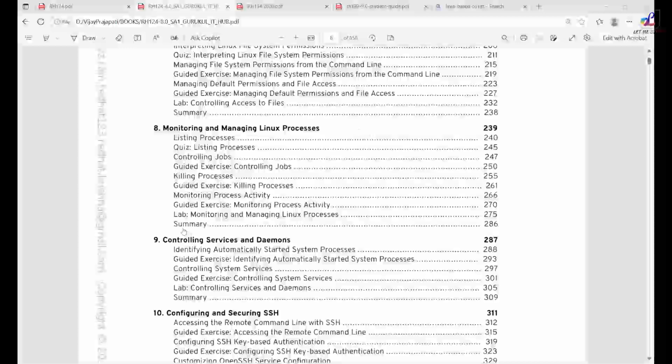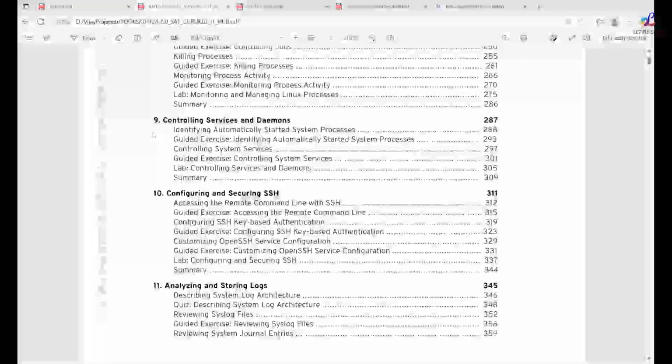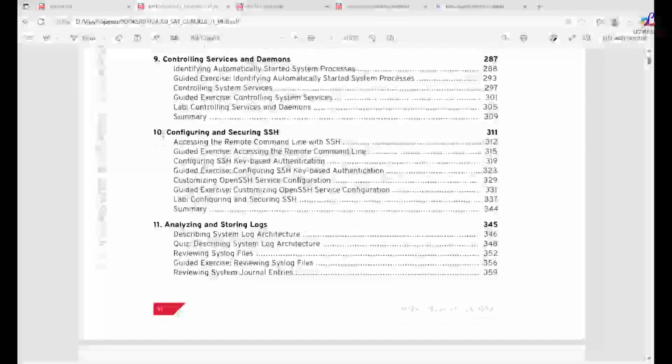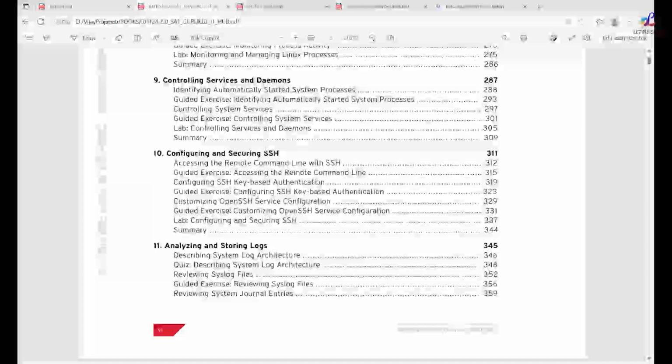Then we will learn how to control the daemons and services. Like if you install Oracle DB, sometimes you will have to restart it. That is how to control start, stop, restart, enable, disable, how to do it. Then how to use SSH, that you already know.